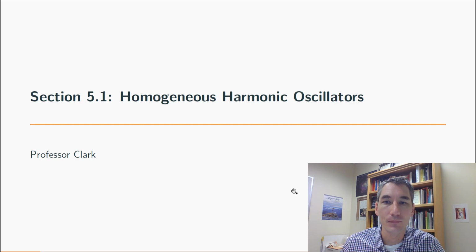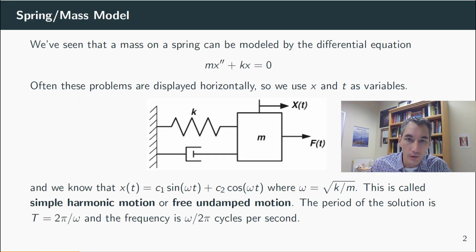Let's take a look. Earlier we've looked at spring mass models, and we've seen that a mass on a spring can be modeled by this differential equation right here. This one has no friction terms. So this is just Newton's second law, ma, right there. If x is position, then x double prime is acceleration. So that's ma. And then kx is your spring force. You can see here in the diagram we've got a spring force.